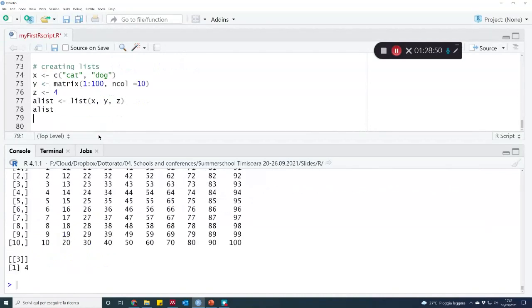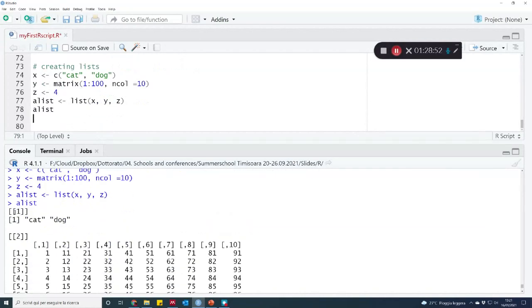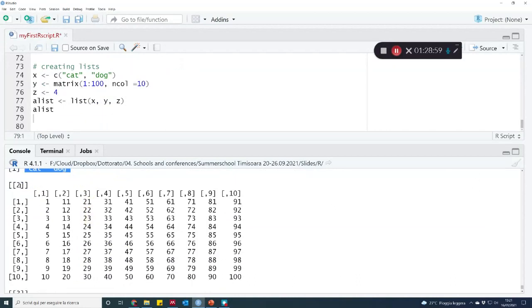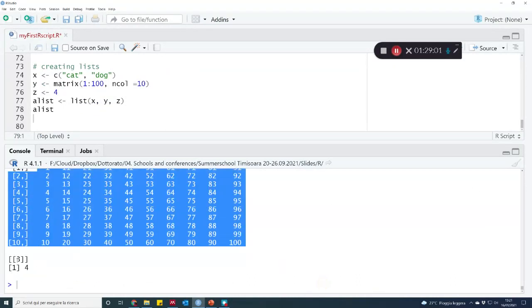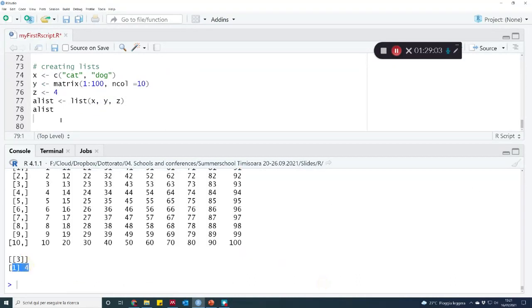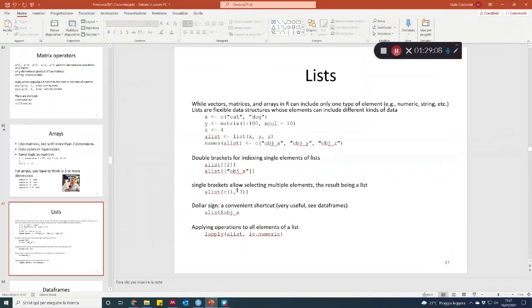If I print the list, I have the elements of the list. So the first element, in double square brackets, is a vector, cat and dog. The second element is a big matrix of 100 numbers. The third element is just the number 4. And you can put whatever you want in a list. Now, you can also name the objects.